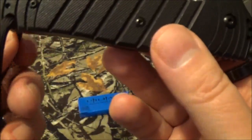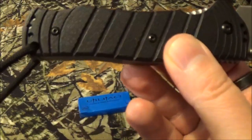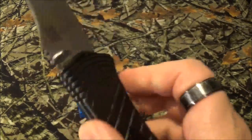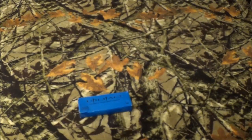And the lanyard hole at first I didn't think would take paracord with the internal strands. Went through no problem. Okay, here comes the fun part. And oh yeah, like I said earlier, just make sure I recovered it. Made in Taiwan. Let's do some cutting.